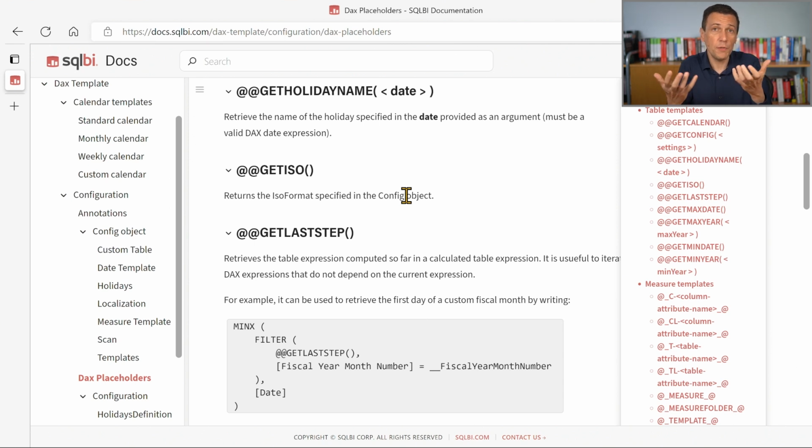And for example, if you choose the language and the culture that you want to use for your date table, this information can be used to generate the name or the proper format of the year based on your local configuration. Now, probably for the year, this is not very useful, but imagine the same principle for the month name. You want to have the month name using a different language, we will use the same approach.